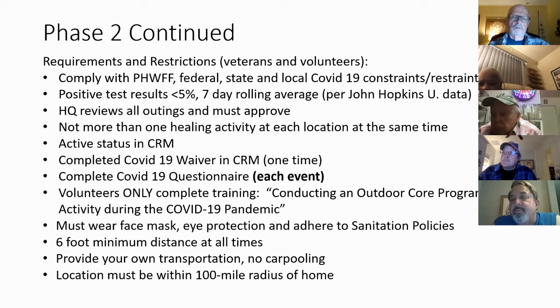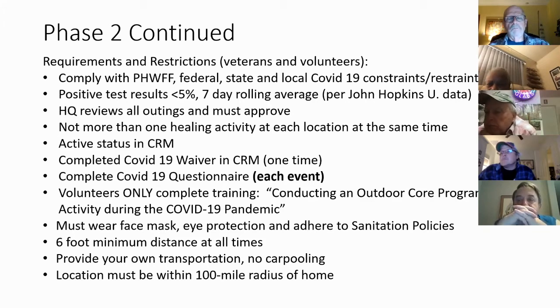That's a good question. The way they're calculating it is based on the address that is in the CRM. So that would be your home address. And also, for instance, if you wanted to go to Woods Canyon from Star Valley, that would be over the 100-mile limit for the volunteer if they were coming from the valley. Okay, and both people have to be under the 100-mile limit. Okay.